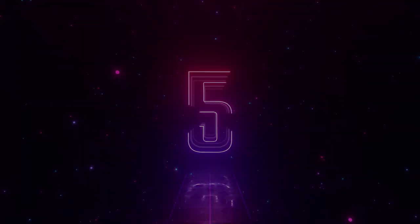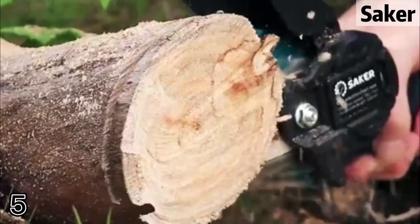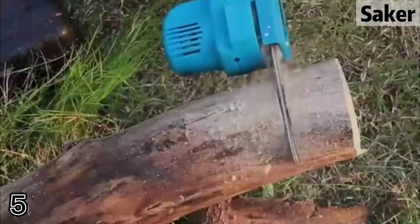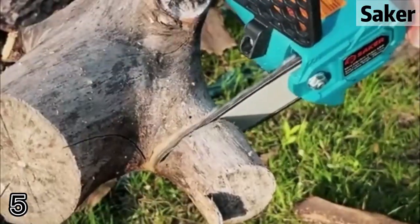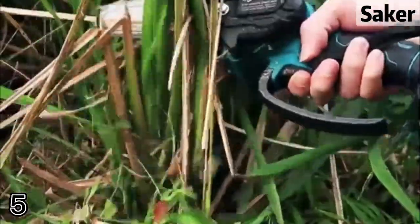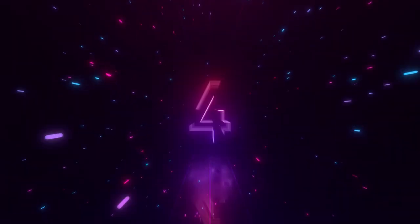Off the 5. Saker. Saker Mini Chainsaw adapts a high-quality guide chain that has undergone a deep quenching process to ensure smooth cutting. In addition, a pure copper motor is used, which is very powerful, cutting efficiency is higher and faster.